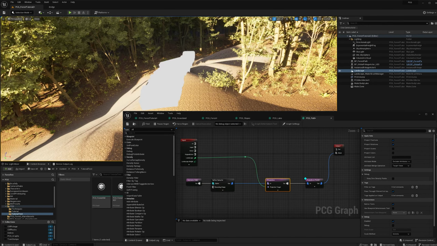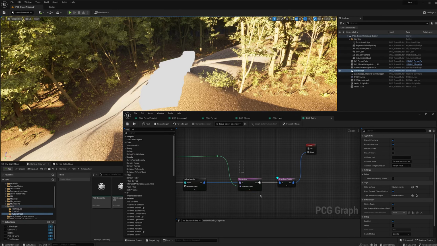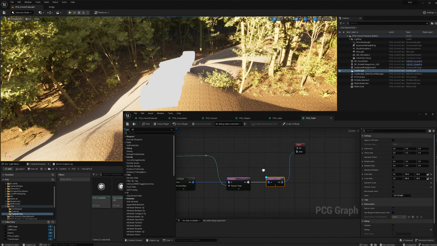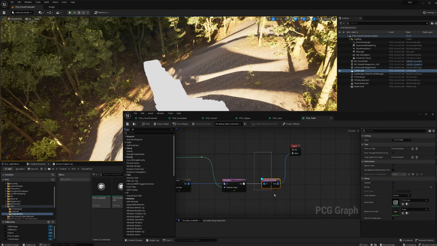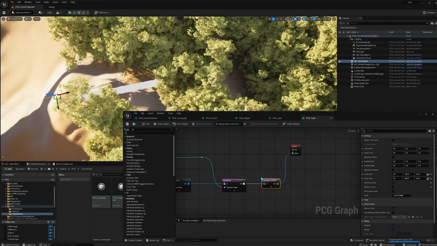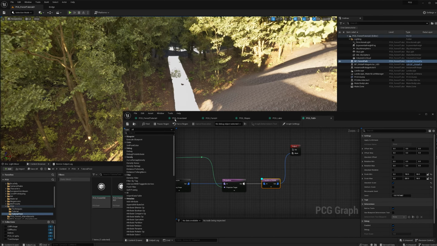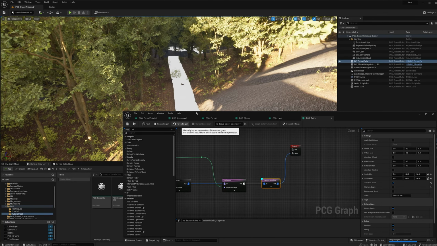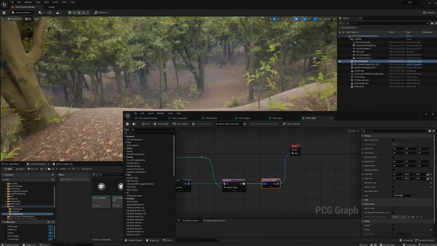So I was just debugging this a bit, and for me, in order for this to actually work, the projection has to be before the transform points. It was not working the other way around. And now, as you can see, there are no foliage assets or trees where the path is going. Let's actually extend it a bit and add some spline points here. Let it calculate, or if it doesn't, then force a regeneration. And as you can see, we're creating a path through the forest here.